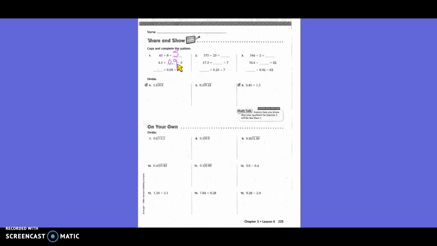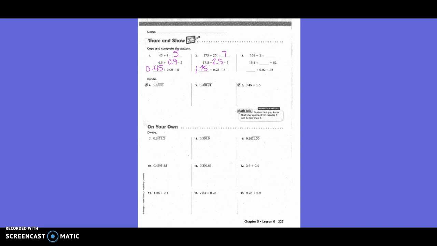Okay? Now, once again, we're dividing again. So, we would need to move it over how many places? Twice. So, it would be 45 hundredths divided by 9 hundredths equals 5. Okay, 175 divided by 25 is 7. Then they said 17 and 5 tenths divided by 2 and 5 tenths equals 7. Then, once again, they have 2 decimal places there, so we need 2 decimal places in 175, right? So what would that be? 175 divided by 25 hundredths.